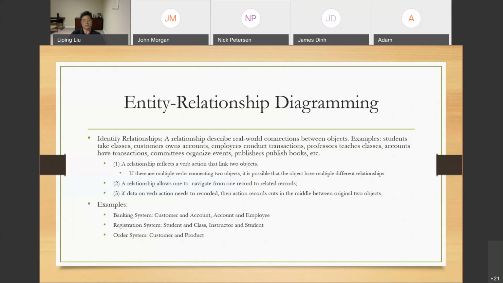Let's say we have a relationship between customers and products. The relationship is customer purchases products. Now the question: do you need to keep track of data on the purchase action itself? Probably yes, because we need to keep track of what time, what date, at what location the customer has made the purchase.